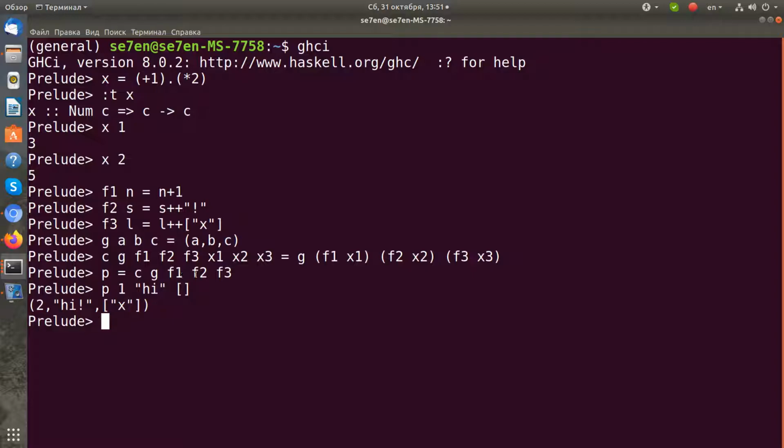It's written for this case, but of course it can be used for different functions, not just g, f1, f2, f3. It's general in this way, but if I want to compose more functions, it's not general. And how can I generalize it?